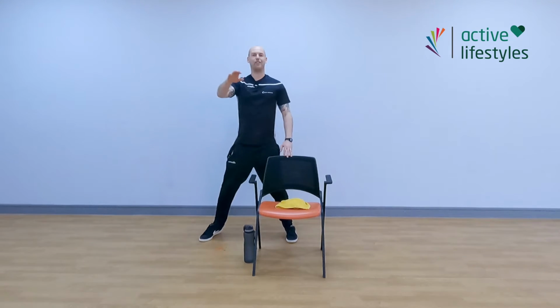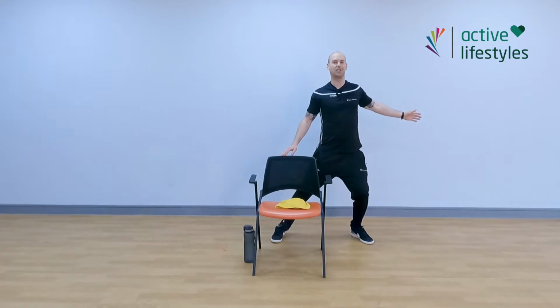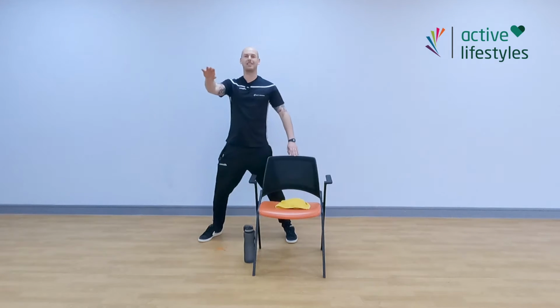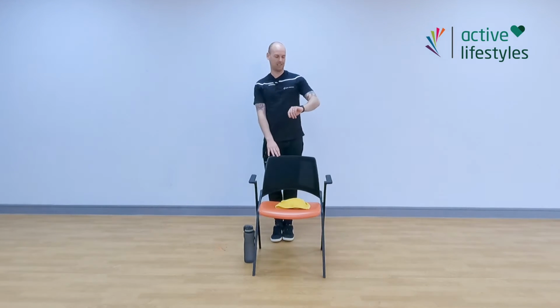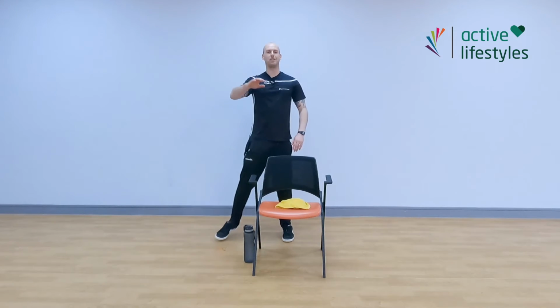Okay, so don't worry if you're finding it tricky to keep up. You go at your own speed. And just trace back your steps. If you need to stop just to think about what you're doing, no problem at all. And we'll switch there.